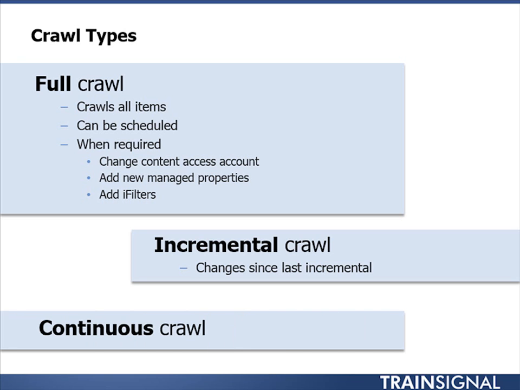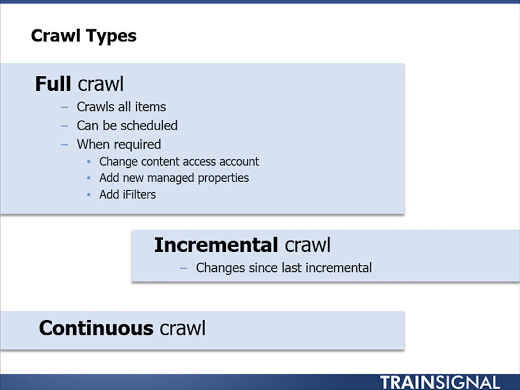Now, a brand new feature to SharePoint 2013 is a continuous crawl. And like the name implies, this is going to be a continuous crawl, constantly on the lookout for changes. Anytime that it sees a change, it'll go ahead and crawl that item. This is one of those trade-off things. The nice part about this is that you're going to have little to no latency as far as changes and when they're going to appear inside of SharePoint Search. The problem, of course, is that there is going to be some overhead incurred by this. So you'll need to adjust based on your team's needs as to which type of crawl schedule you decide to go with.